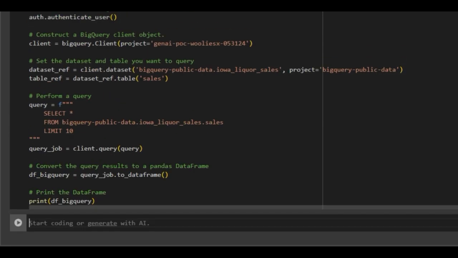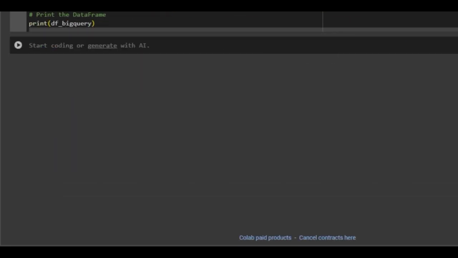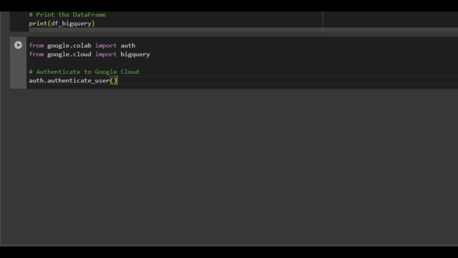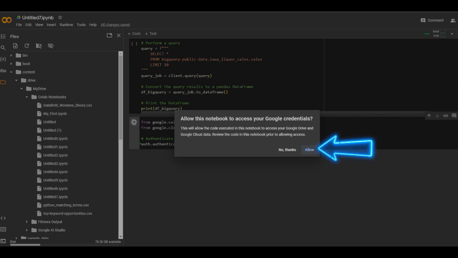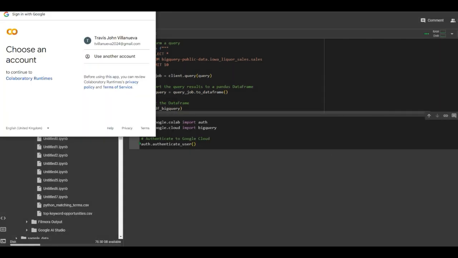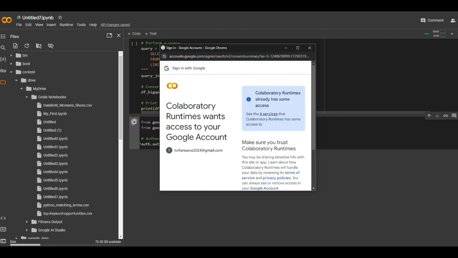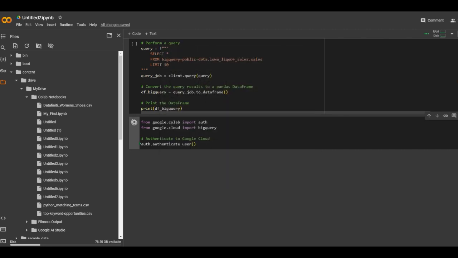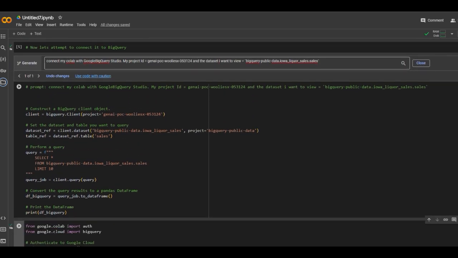So even if you pass the trial period, you can still access their public data set. So what I did in there is just to provide it with the project ID and the full lineage of the table, and Google Colab's Gemini just spits out the whole code. And what I usually do in here is to break the code down into manageable pieces so that I could troubleshoot.